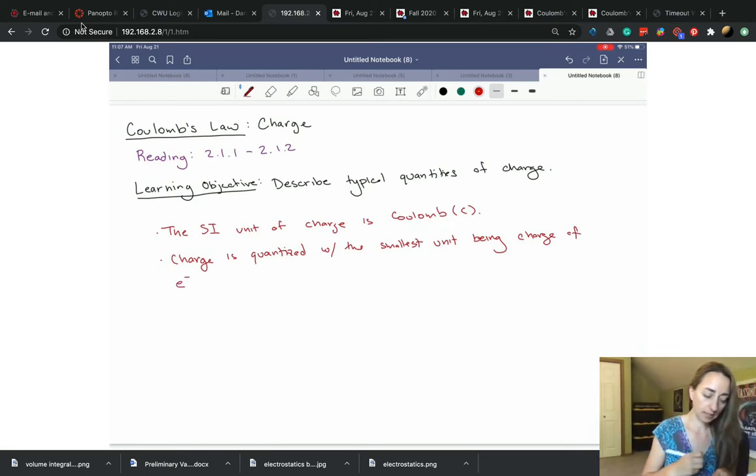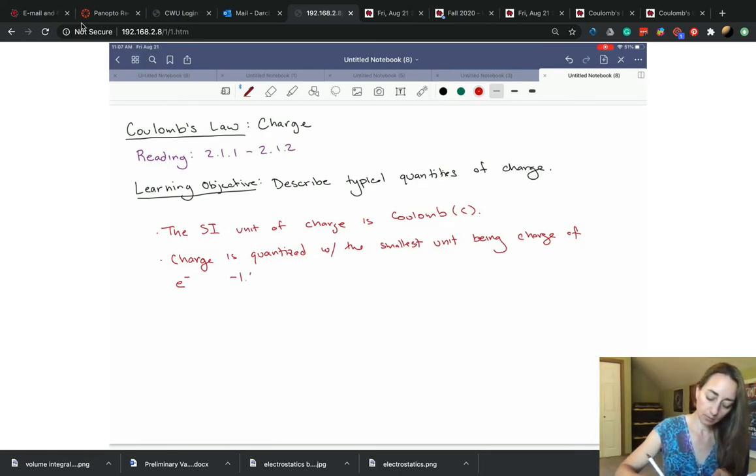And the charge of an electron is negative because it's an electron. Okay, the charge of an electron and proton are the same. The only thing that is different is whether it's negative or positive, and that's 1.6 times 10 to the negative 19 Coulomb. So a really small number of coulombs, okay? And that's kind of important to keep in mind. That's a really small number, so be comfortable with that.